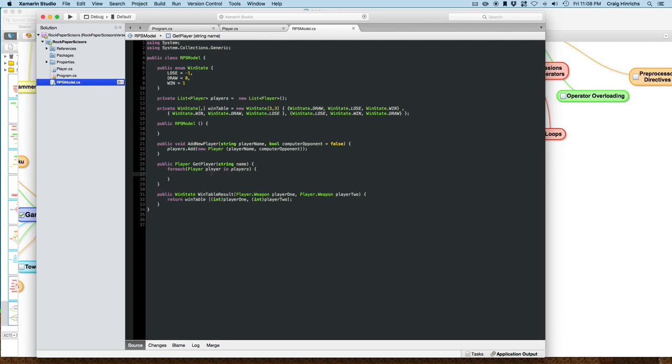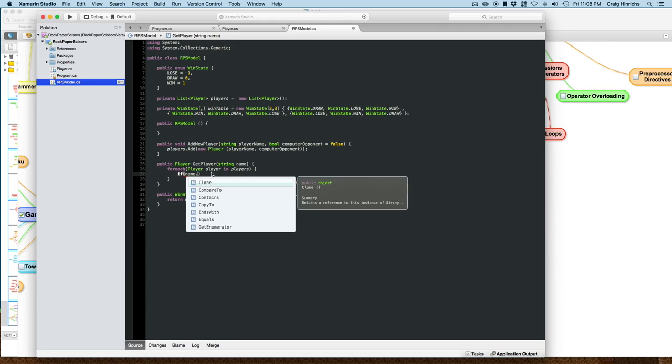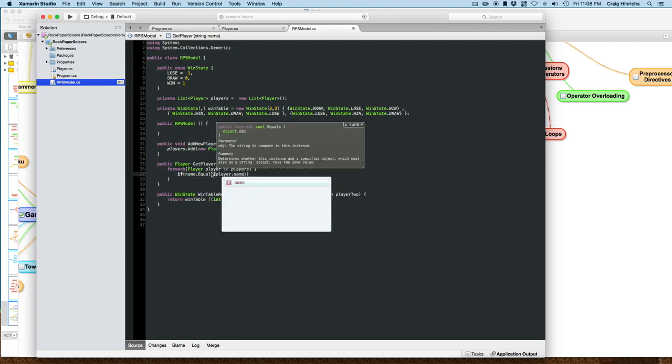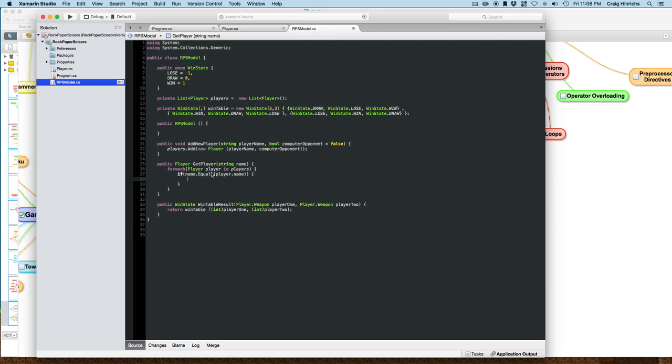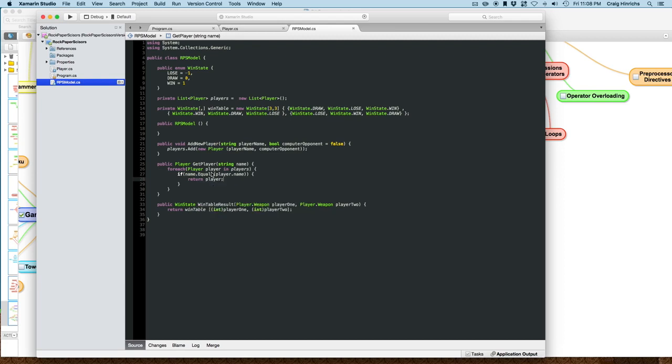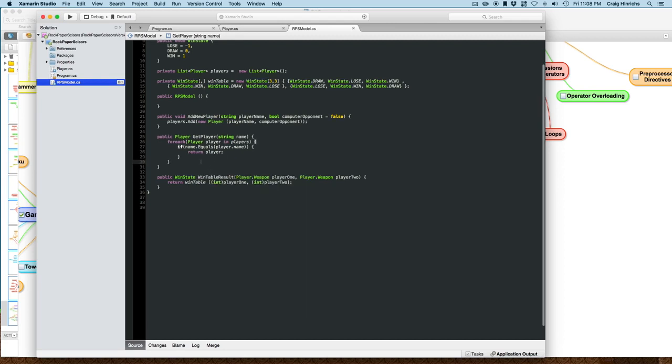And then what we can do is if name.Equals player.Name, we know we have our player, and now we can return that player. So we found it based on the name. Because we're returning a player, if the player doesn't exist by that name, we're going to have to return something.